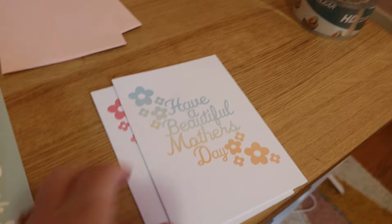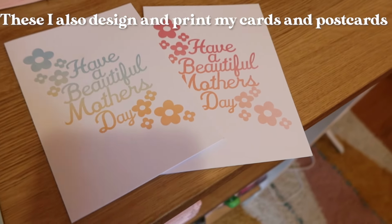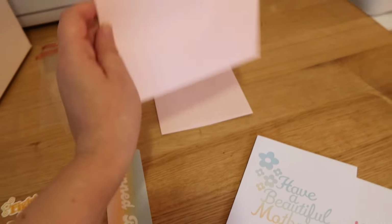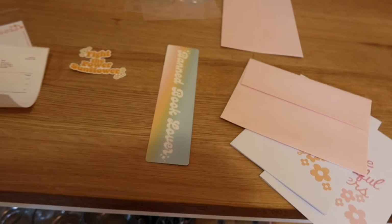They also ended up getting the Have a Beautiful Mother's Day card. They got a set of two, so here's the two different colors. And that's the back. The inside is blank, so you can write everything, and it comes with a pink envelope. So I'm gonna get those all packaged up together.